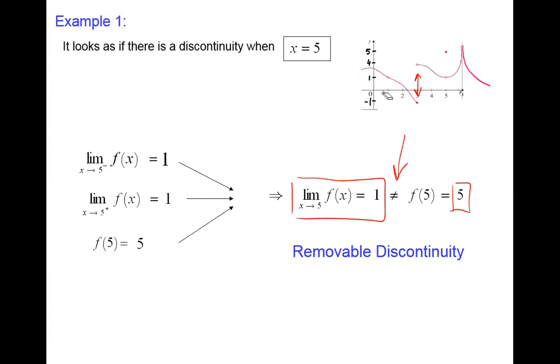At 1, we did have removable. The value was not even there; one point is taken away completely. At 5, the point is also removed, and I can say it's placed here. It doesn't matter if it's placed here or completely removed. Looking at the function, it's still removable. Please do not make the mistake, especially when you see the graph. That's removable. We can see a nice smooth function, just one point removed.